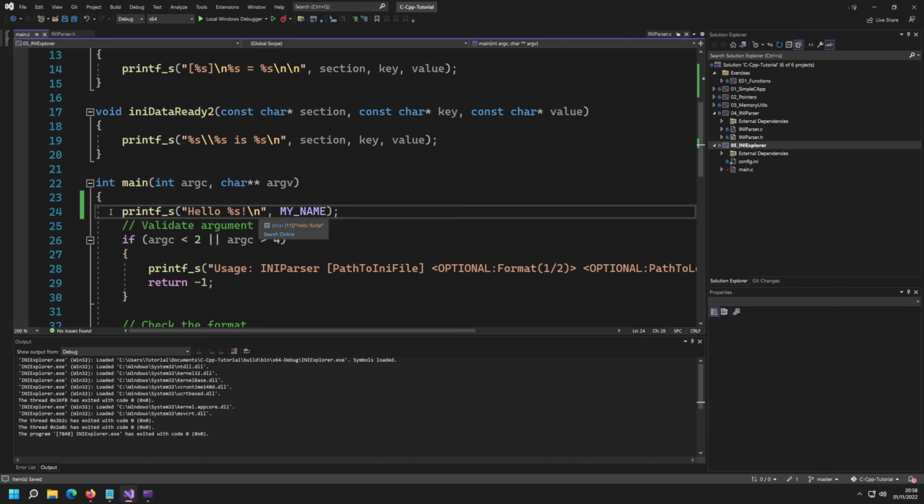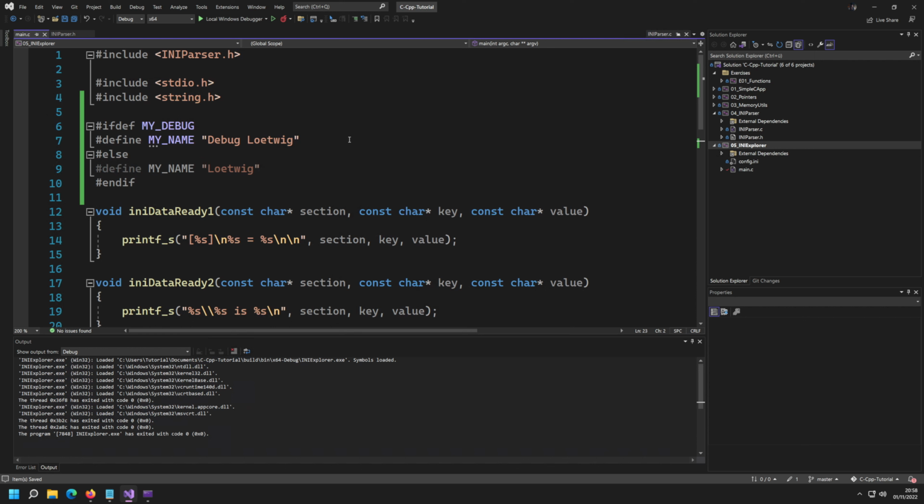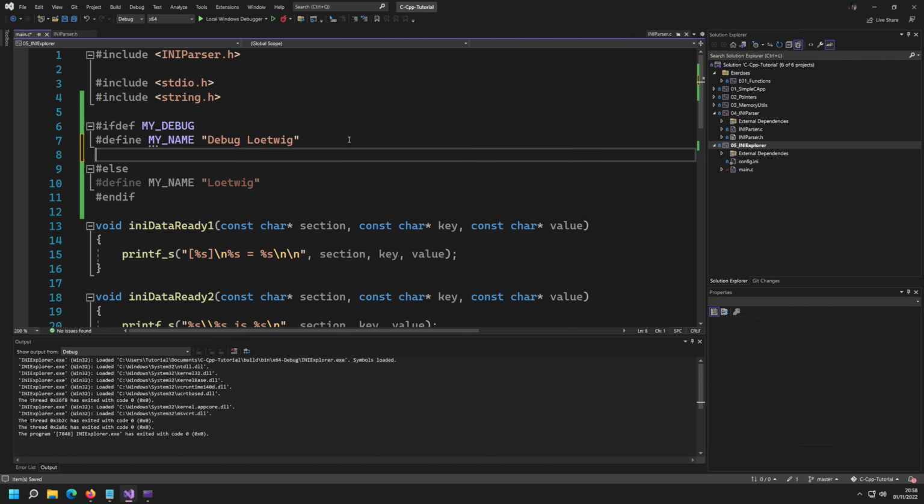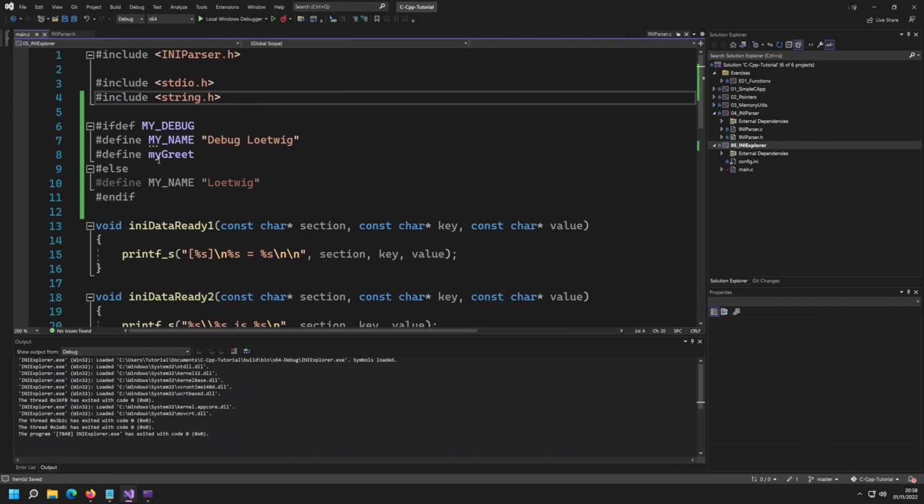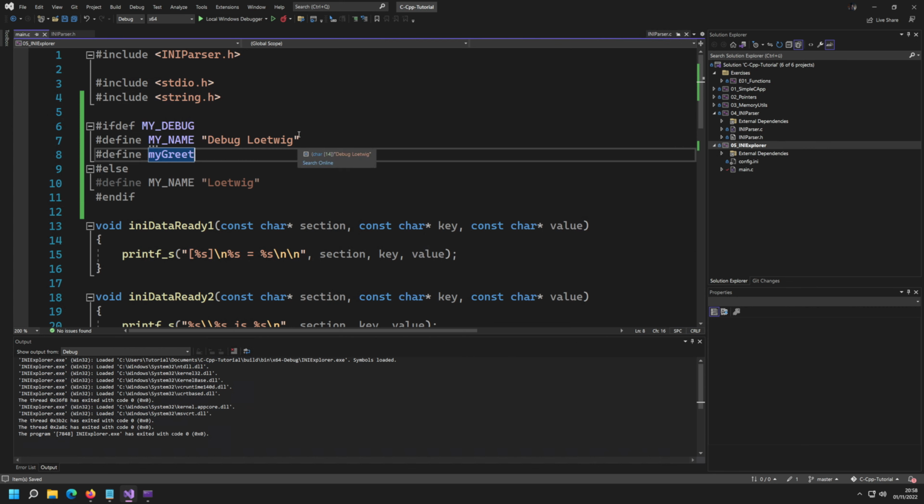Now, what I also want to do is modify that printf. This printf is actually printing my name and is greeting me. However, I do want to write my own greet function that works differently on debug and release. How can I write a greet function that is different on debug and release? Well, we're going to write a preprocessor function. The preprocessor allows the definition of functions, and I'm going to call the function now myGreet. Now, this is written like a normal function because it's intended to be used as a normal function.